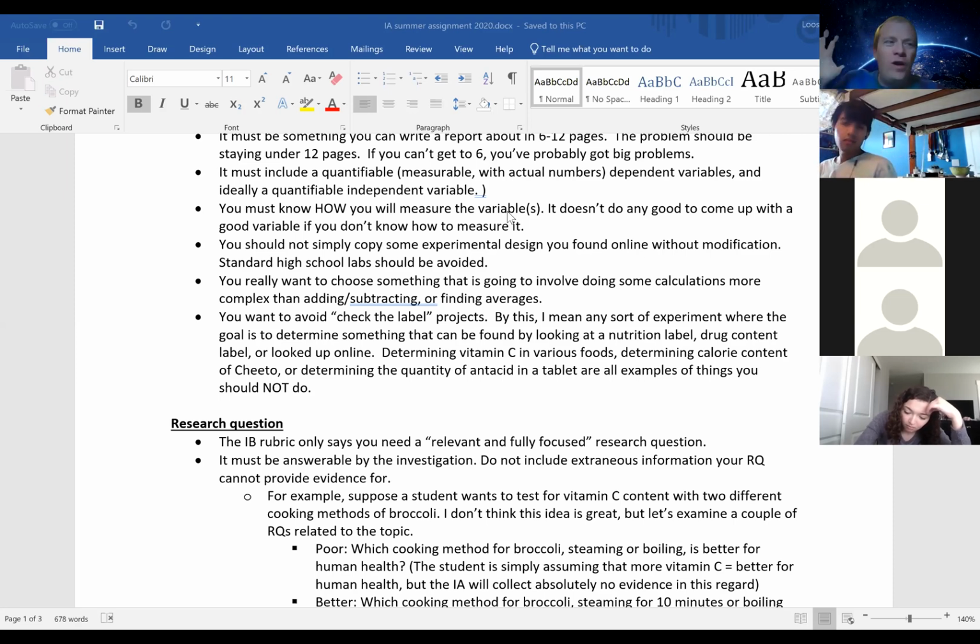This is extraordinarily difficult. If you look at what IB wants you guys to do, it's extraordinarily difficult. And don't get me wrong, I grasp that. It's borderline unfair, I think, because it's so hard for you guys to come up with these topics that are actually good in what IB wants.